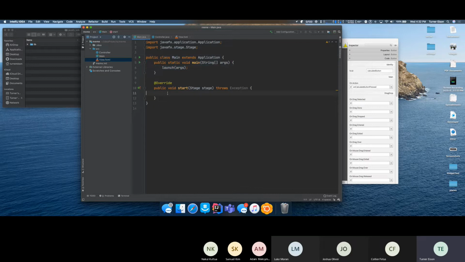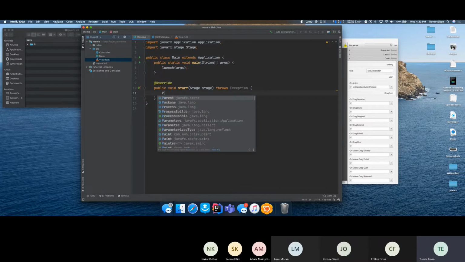Now our start method is called by JavaFX after launch is called. So launch sets up its own things and gets JavaFX ready for us to use. And then it calls start and passes us a stage. A stage extends JavaFX's window. So a stage is just a fancy version of a window, essentially. So what we're going to want to do from here is define what our window is.